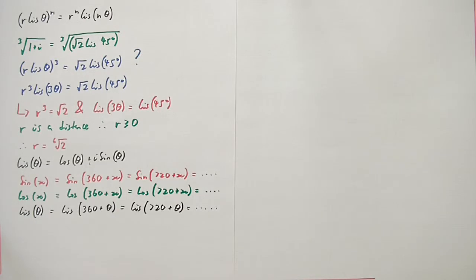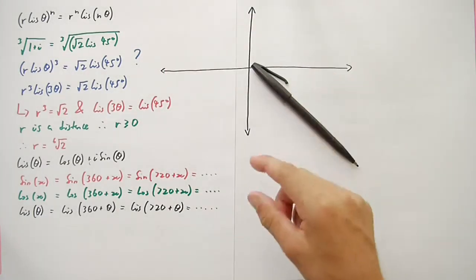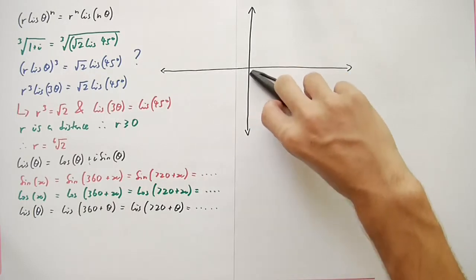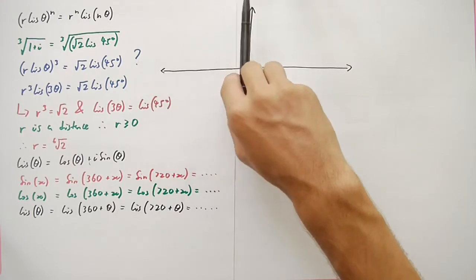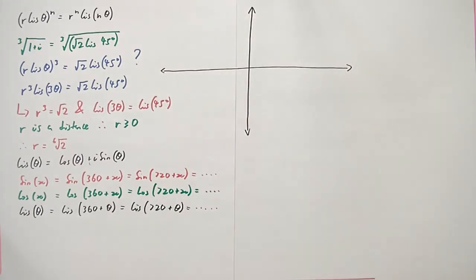Another way to think about it is with the complex plane. So if you have any complex number that has an argument in this direction, then adding 360 degrees or 720 degrees or whatever will just rotate it through full revolutions around the complex plane. But it will still end up facing the same way it started, so it's the same thing.